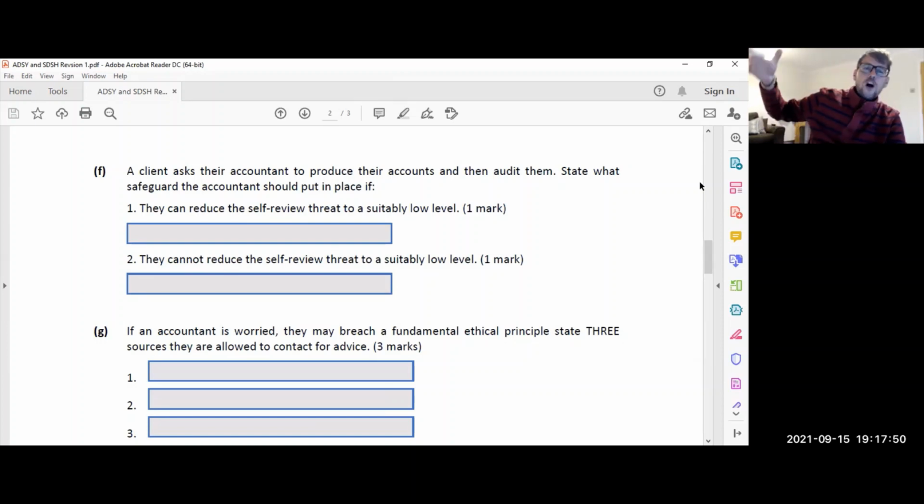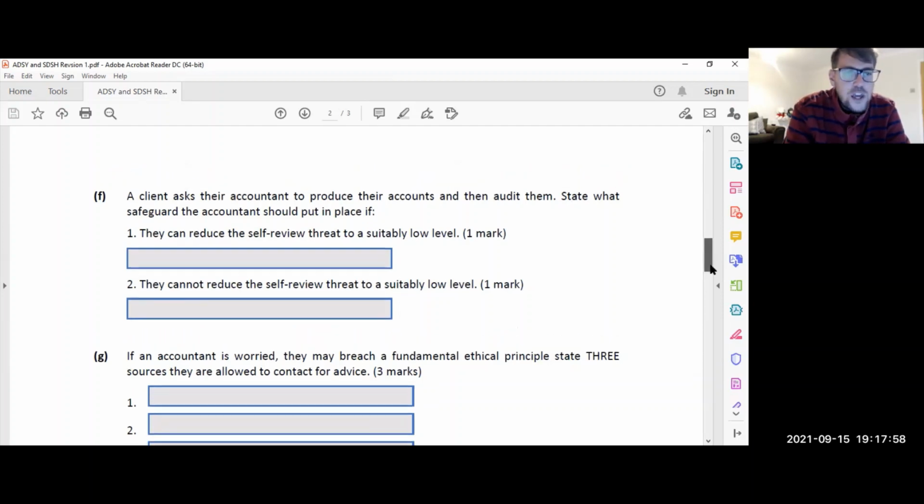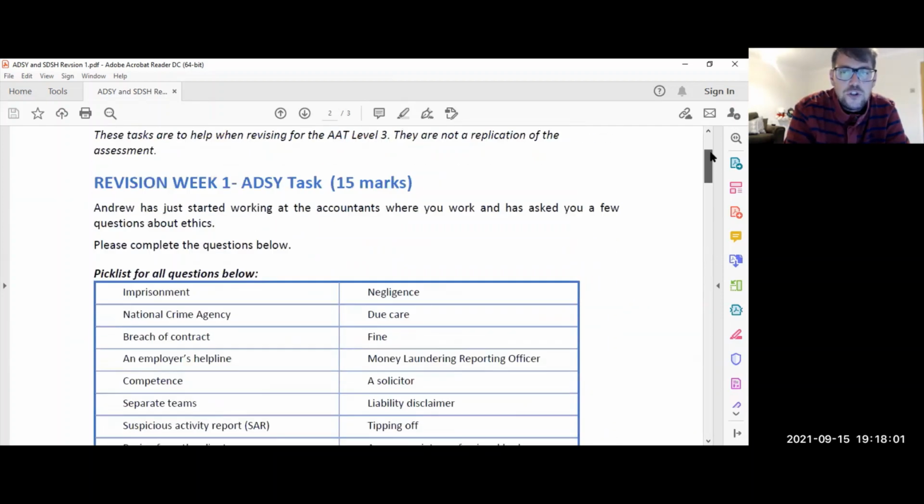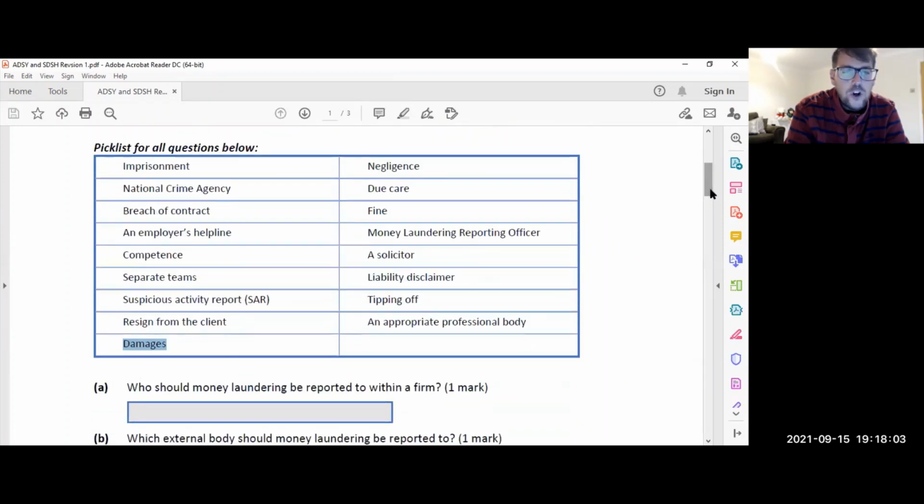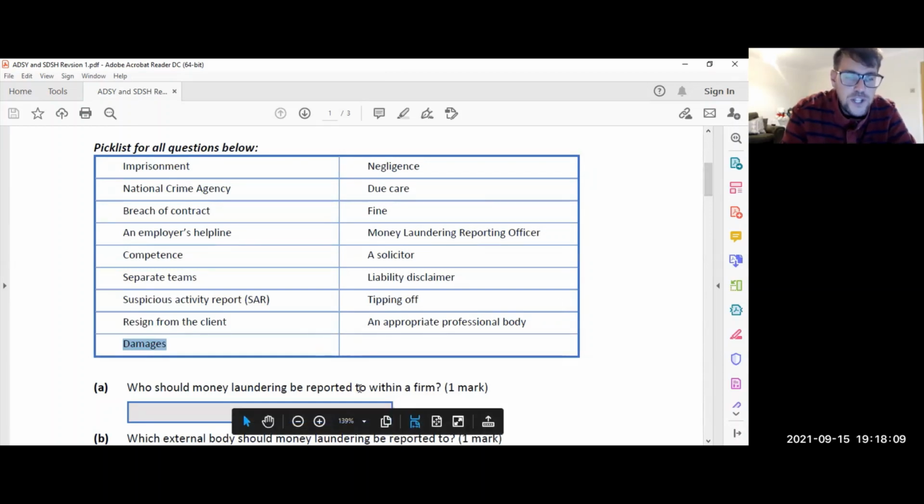So if your firm is asked to produce the accounts and then audit them, can anybody suggest a safeguard if they can reduce the self-review threat to a suitably low level? What could be a safeguard the firm could put in place? How could we get round the potential ethical issue of producing the accounts and then independently auditing them?